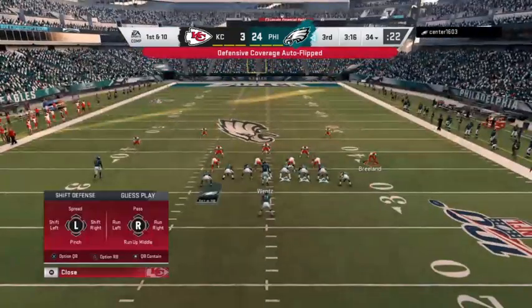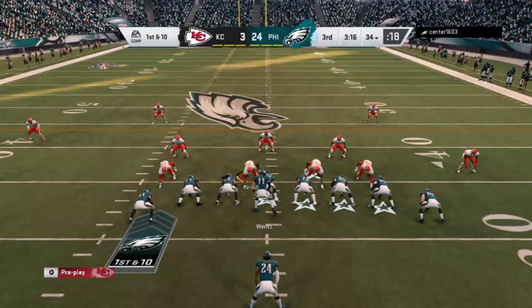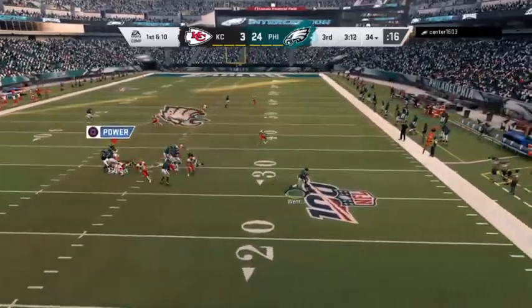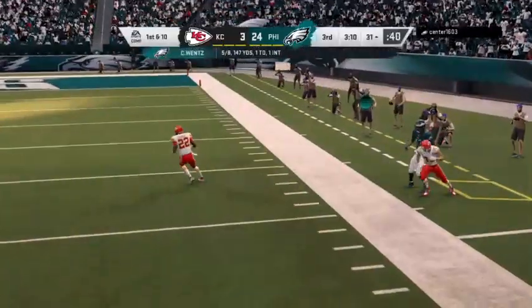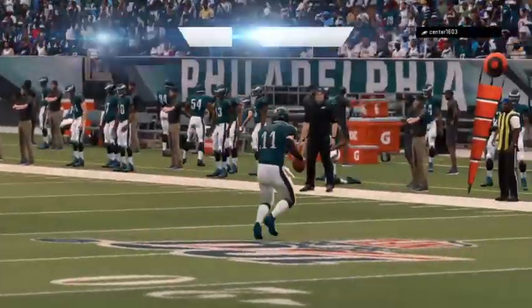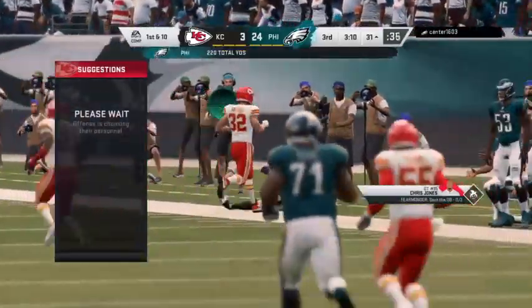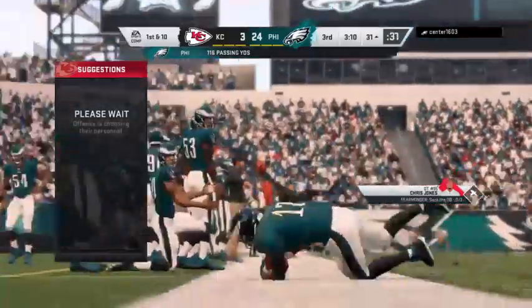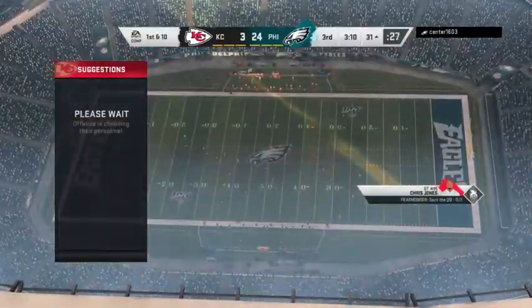Already at the line, this Philly offense set to go. And following the interception, just any interception, are you a little bit more cautious when you start that next drive, or no, you just throw that out the window? I think you are. I don't think that there's any way you can run back out there. And that's caught inside the 35. And he'll be out just a yard or two shy of the 30. An excellent gain, 35 yards. Eagles, first down. First and 10 at the 31-yard line.